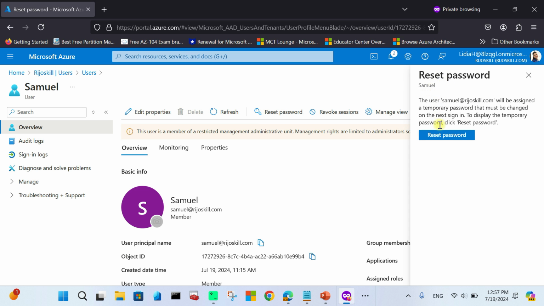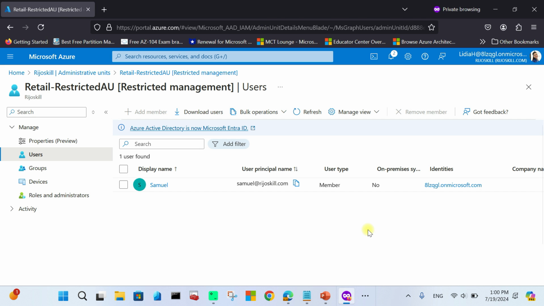You can see Samuel, I can reset the password. You understand how we can create the administrative unit, how to add the user in the administrative unit, how you can make the group in the administrative unit, and what properties you can edit for the group. Also you know how to make the restricted administrative unit and what the scope of the restricted administrative unit is.